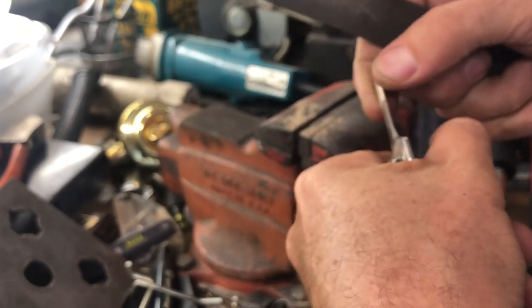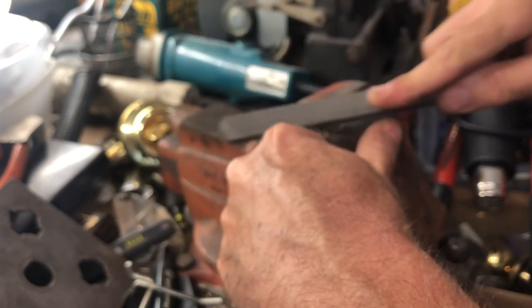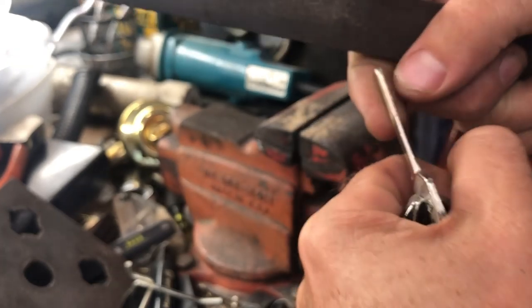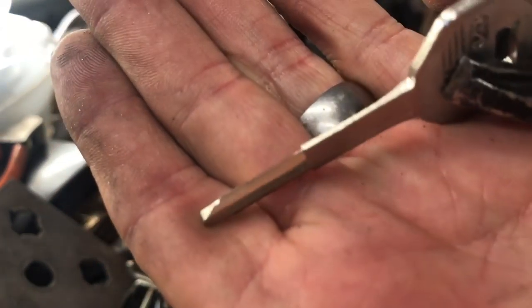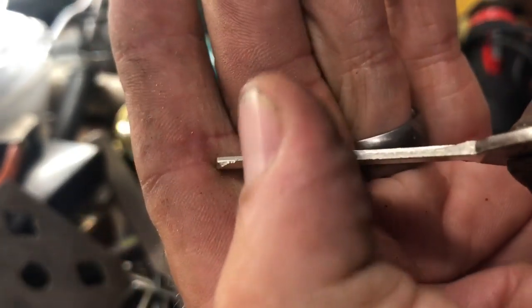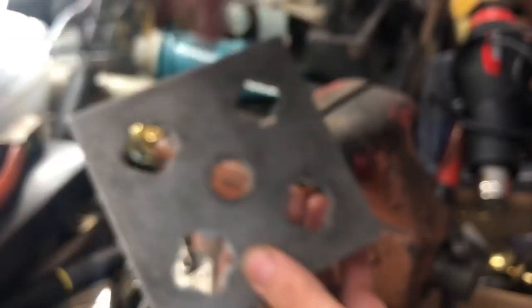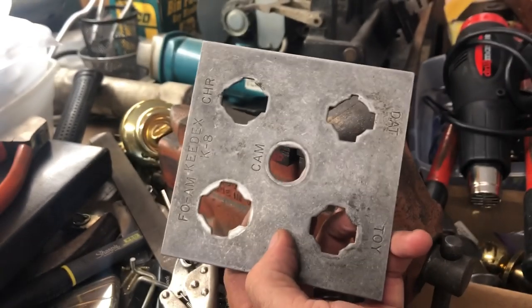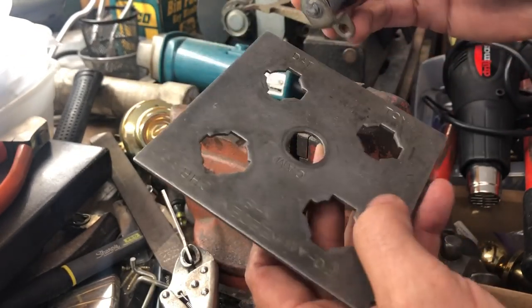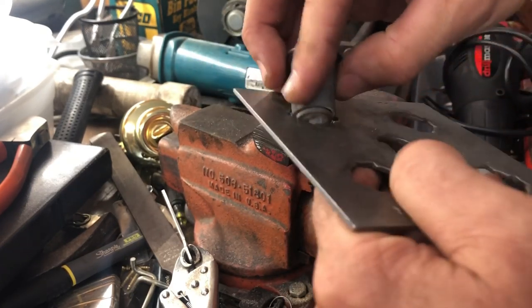You want to be careful not to knock it down further than the actual height, because you don't want to mess up any possible number one cuts in the key. There we go - that is sufficient preparation. It's just got kind of a sharp edge so when we turn it we're hoping that the pins or wafers - whatever's in here, I think it's wafers - will mark it a little bit better.